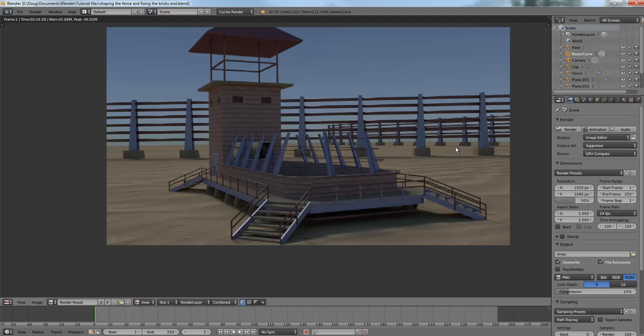A couple of things we need to know about 3D scenes is that the number of faces in your entire scene can make it really difficult for the computer to draw everything. When we talk about things like trees, we're talking about lots of faces. Every leaf is a face.